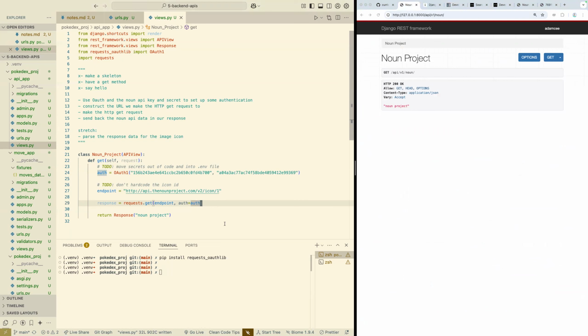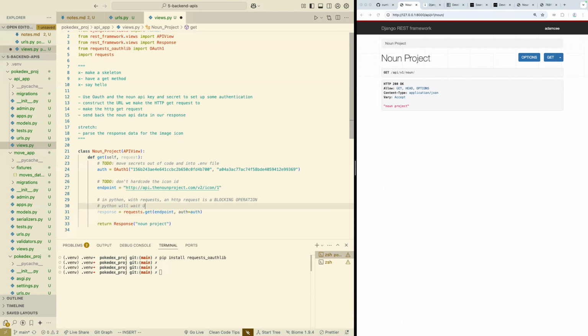One important difference is with Axios, we would have to use async await, right? Or a promise. In Python, with requests, an HTTP request is a blocking operation.